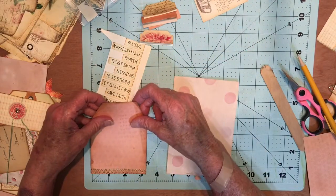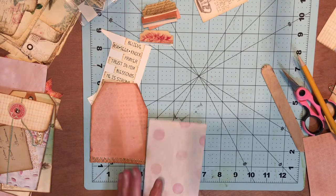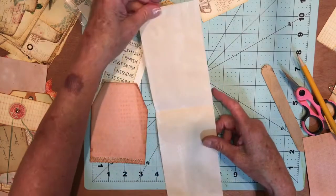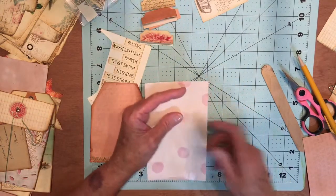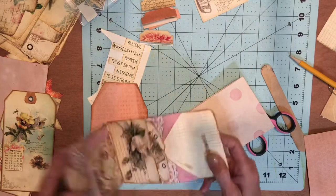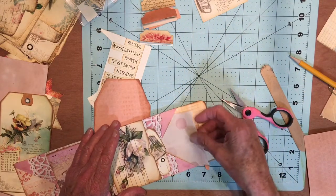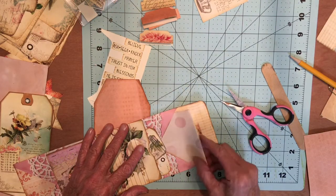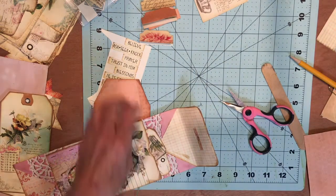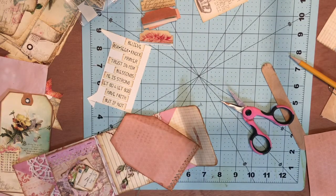And it's about 3.5 inches. So you can cut that down to 3.5. Let me use my cutter. Okay, so I'll cut it down to 3.5. And it's folded in half like this, so you can write up here and you can write down here. And then you take this section here, and let me see how long this needs to be. I don't want it too long. Okay, so we could probably cut off basically almost an inch. Let's see. Yeah, I would say an inch off of that. So let me do that real quick.